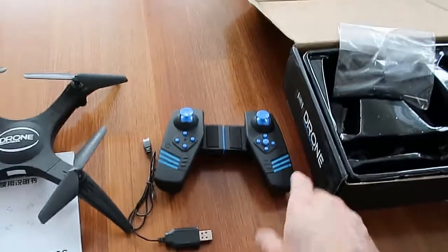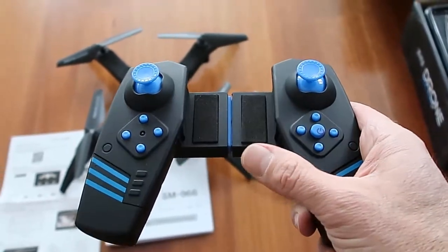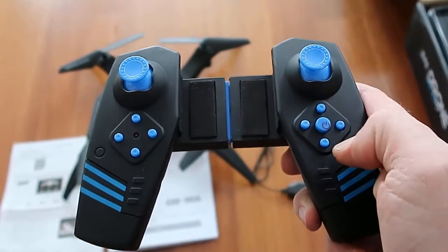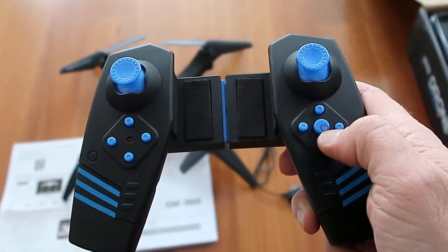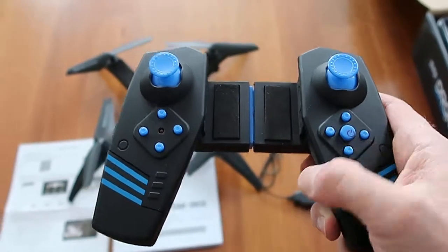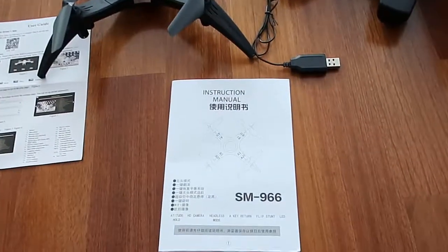Comes with the controller, which really I think has got a long way to go. The controller works well enough, but none of the buttons are labeled. There's no indication on any of them what any of them does, except this one, which is labeled for power. So if you're in the heat of the moment trying to figure out what to do with these buttons, it can be very confusing. They are described in the manual.